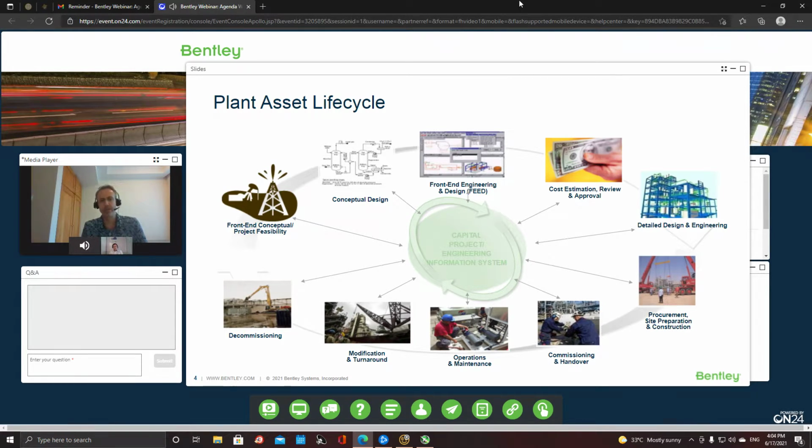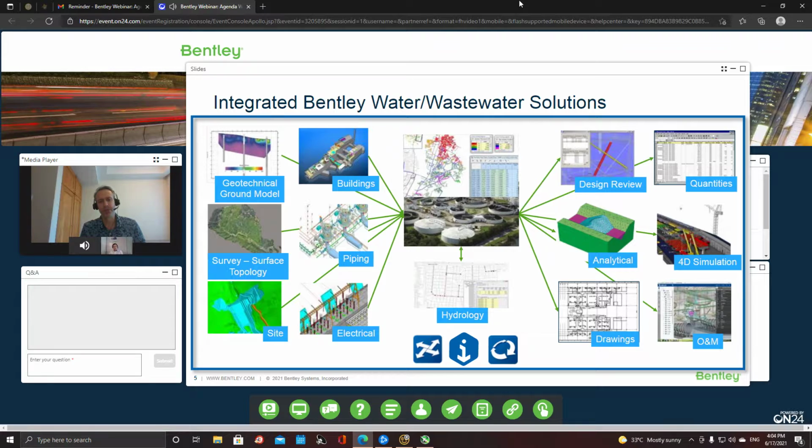Here's a view of these different solutions in another way. The solutions we cover go from geotechnical, then buildings and the piping and all of that. When we talk about Syncro and the 4D simulation, we can simulate most things, but of course geotechnical, whilst it's possible, is not such a focus.